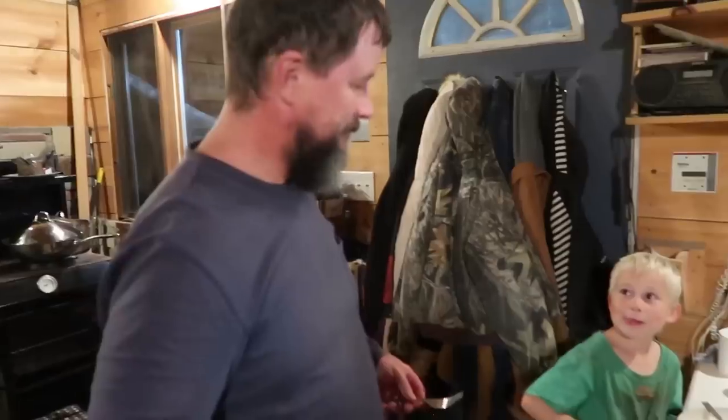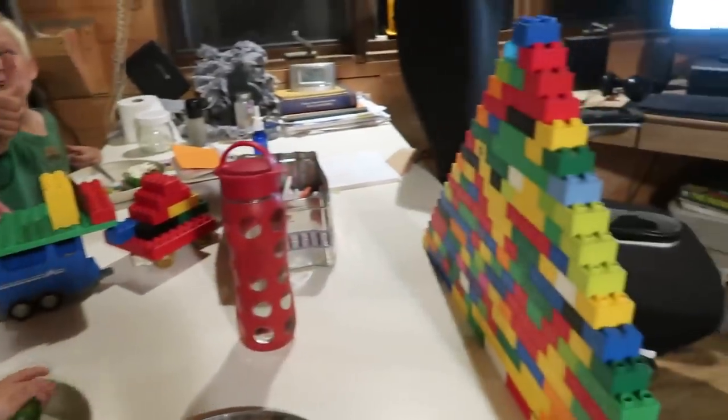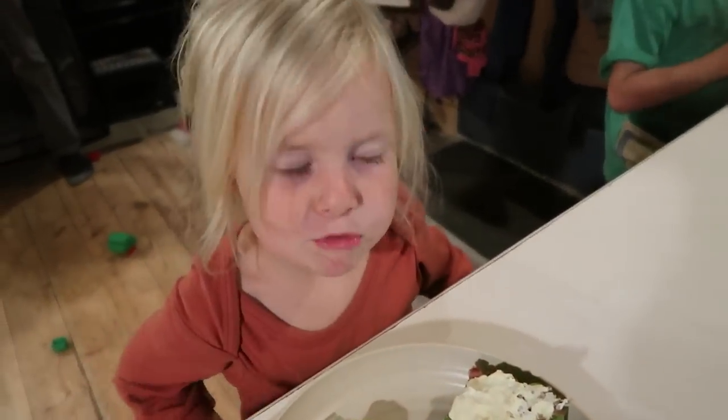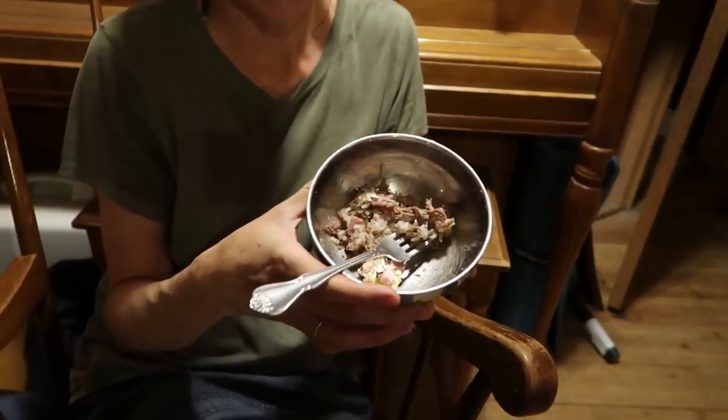There you go Jay Bud. Thank you Daddy. You got a taste of it? Someone's been playing with Legos — our table is covered with Lego creations. You like it? I don't like it but I just love it. What do you think, love? Turned out good — maybe a little better than expected. What do you think Josh? Love it. Thumbs up as well, it's really good. She just mixed everything together in a bowl — super good.